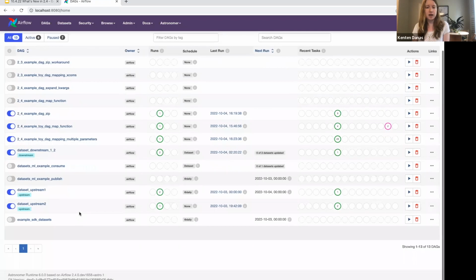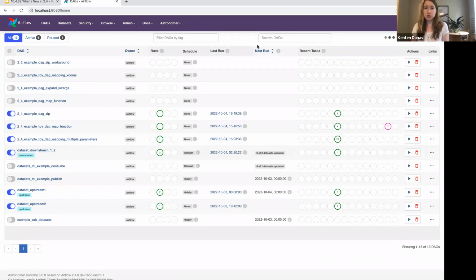So once I'm here, I have a couple of DAGs that I'm going to talk about to show datasets. The first thing I want to note before I hop into them: we're going to look at dataset upstream 1, dataset upstream 2, and this dataset downstream 1, 2. So 3 DAGs here. One thing you'll notice right away with this dataset downstream, which is the one we're going to schedule on a dataset, is that in my schedule column it says Dataset. These other ones are going to say None if they don't have a schedule, or if they have a regular cron schedule, these ones are daily. This one says Dataset, which means this DAG is going to run when data is updated.